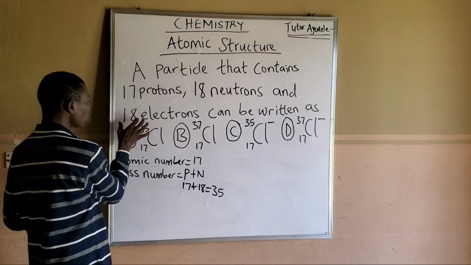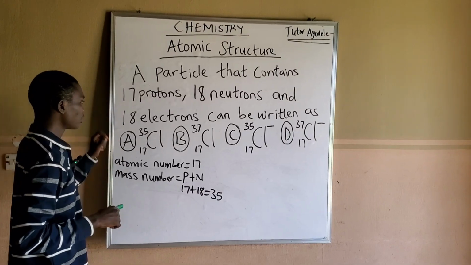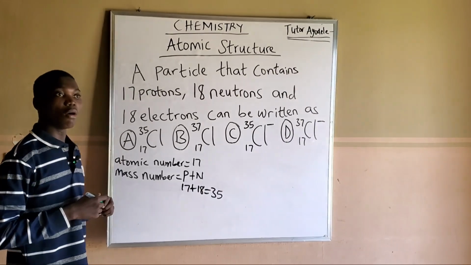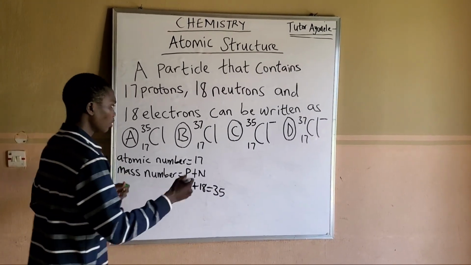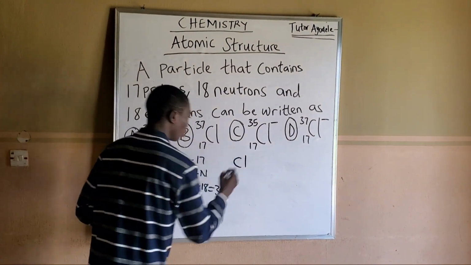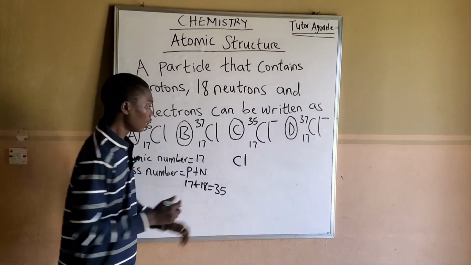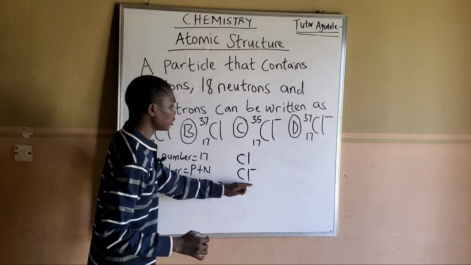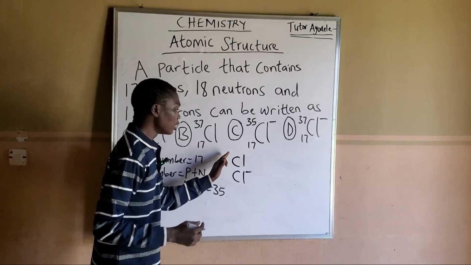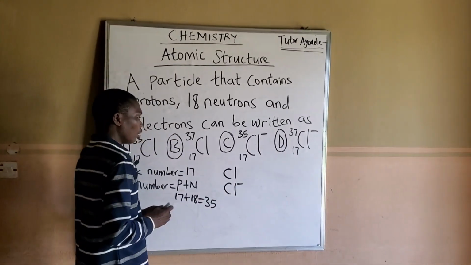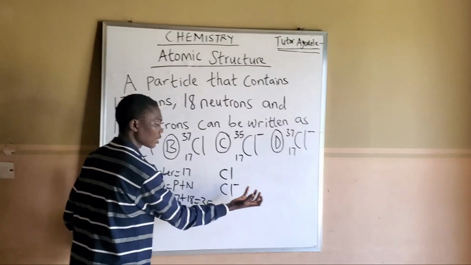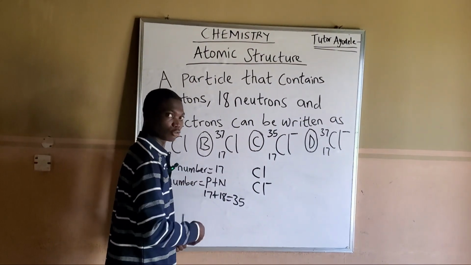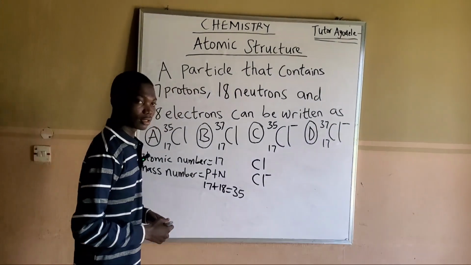But the electron number, how do we get the electron number? Now, when we have an atom in a neutral state, for example, if you look at chlorine here, chlorine is in the neutral state. But here, chlorine is not in the neutral state. There's a difference between Cl and Cl minus. This one has accepted one electron. It borrowed one electron, added to its own. But this one is in the neutral state.